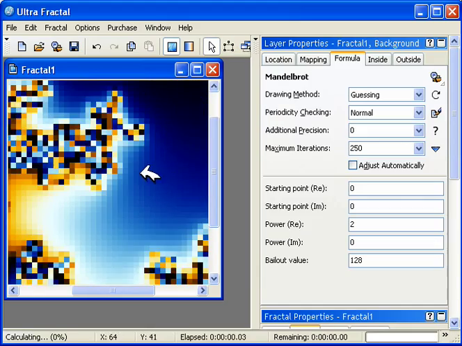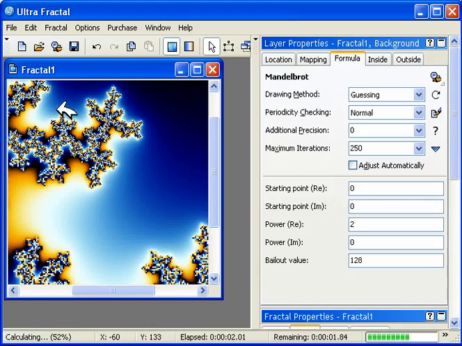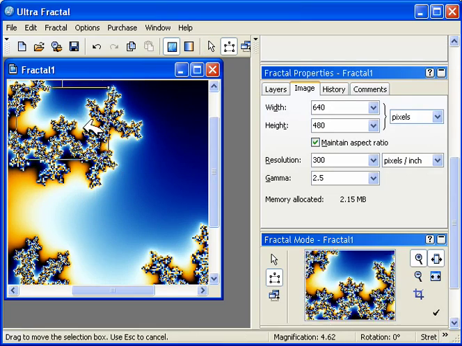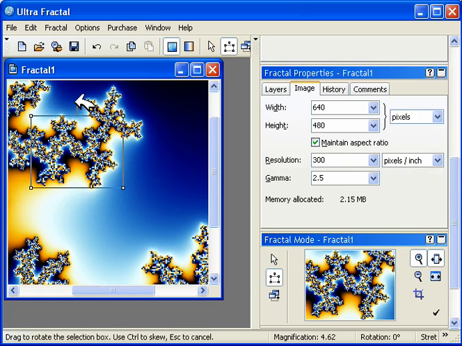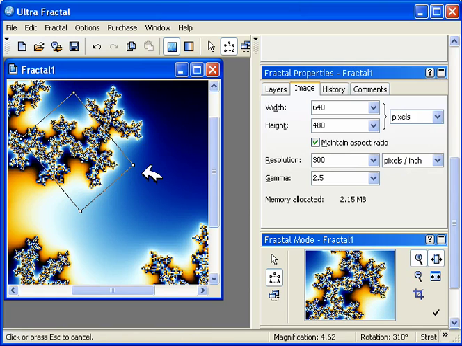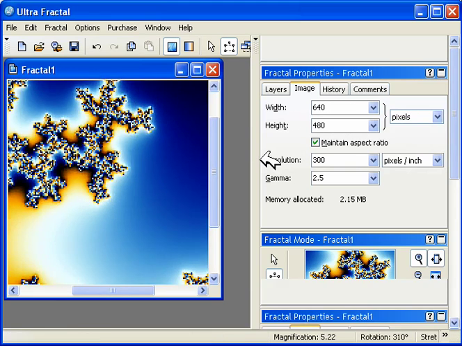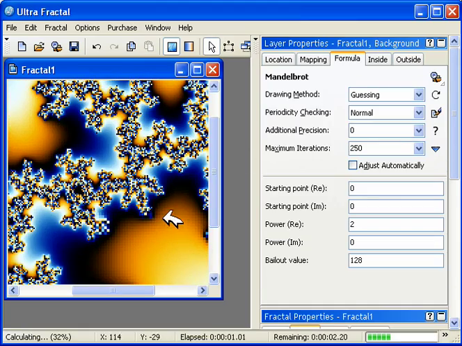And the way I'm zooming is I'm just clicking and dragging anywhere on the screen here. I can move this around, and I can rotate this if I want to. I can also change it from the corners. Right now I have this constrained to 640 by 480. See, that's very cool.